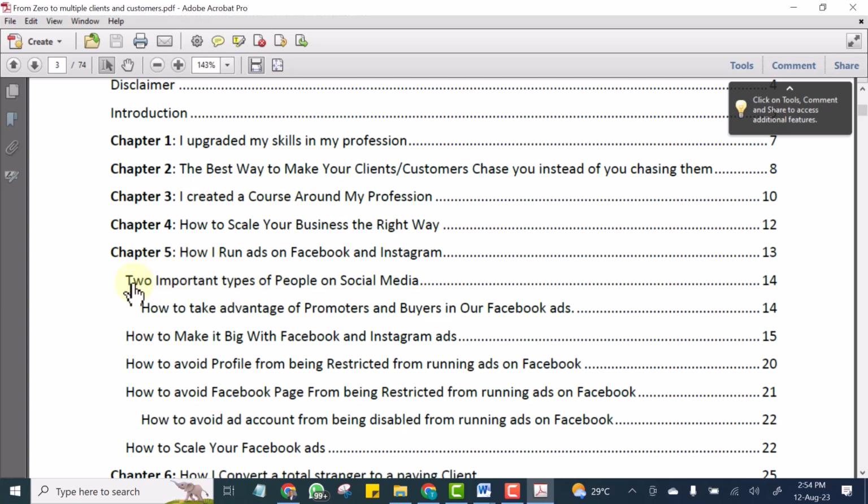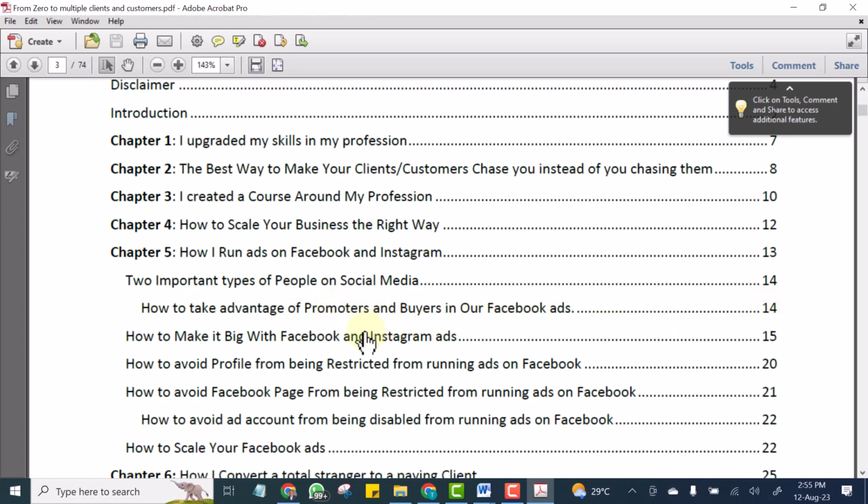The subheading is two important types of people on social media, which is on page 14, and this one also has a subheading, which is how to take advantage of promoters and buyers in our Facebook ad. The same thing is on page 14.